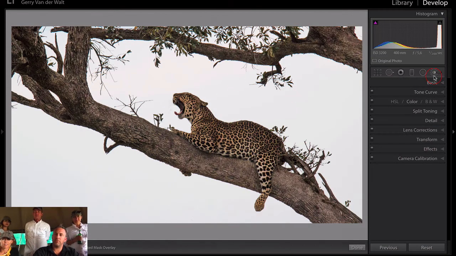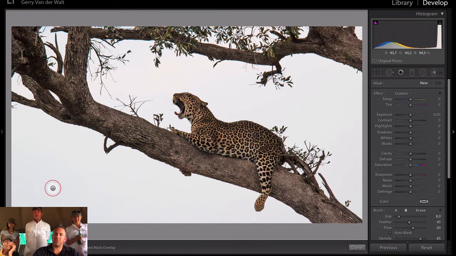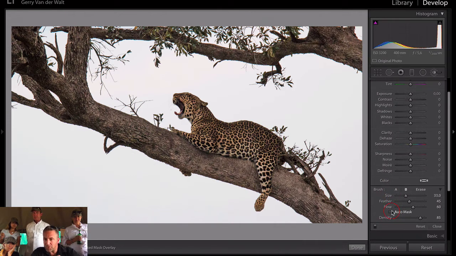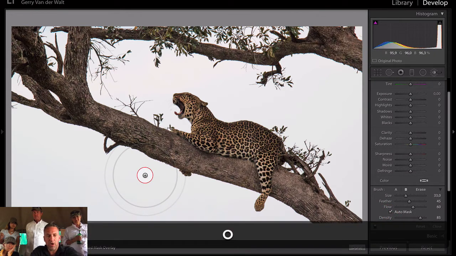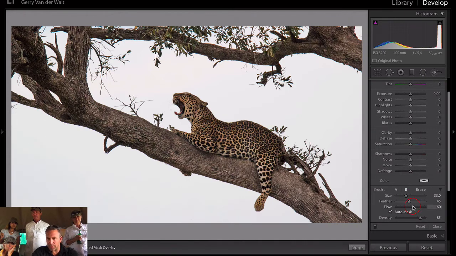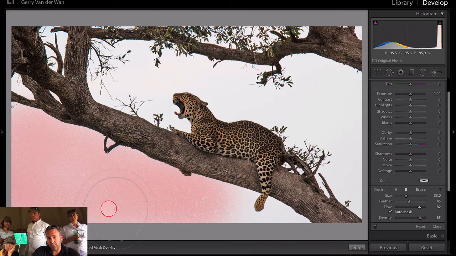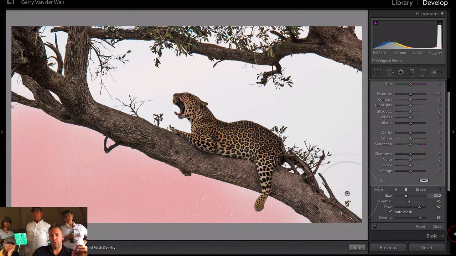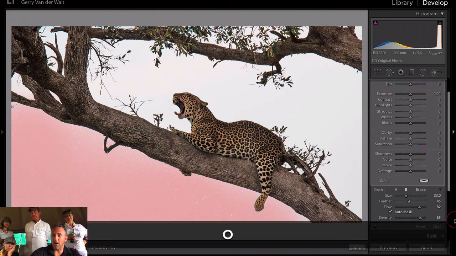Can I show you? This is a cheat. So if you want to put a brush, for example, on this area here, you can do this. Let me show you. So the brush, that's a feather. If you turn this on, auto mask, it finds edges. So if I do it with my overlay on, I'm going to paint quite aggressively on this. Remember, red is just where things are going to happen. And it tries to find edges. So it's now found all those edges. I take my overlay off.